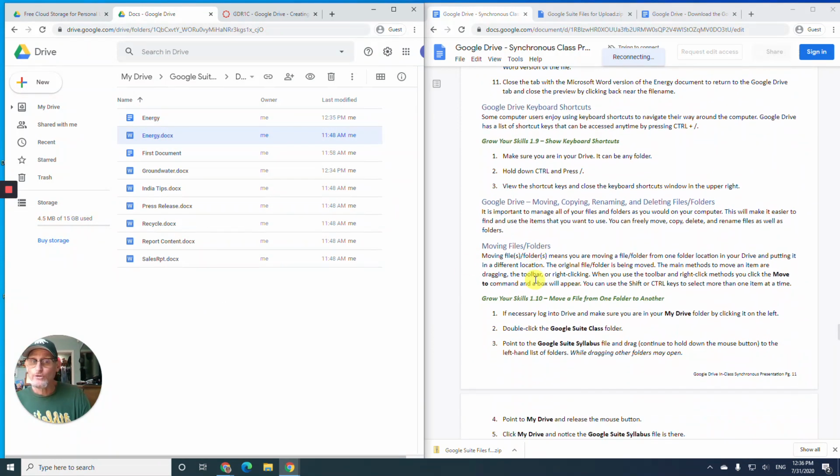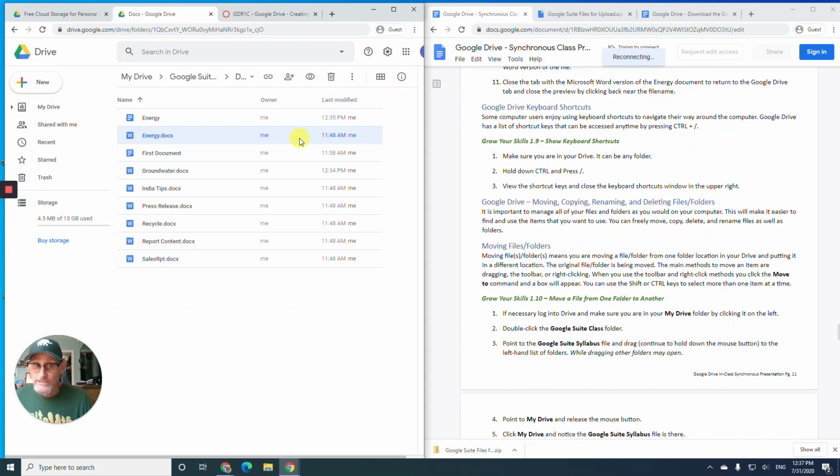Just real quick here, Google Drive keyboard shortcuts. Some computer users like doing shortcut keys instead, so some people even know for Google Chrome, like to get a new tab, they know that's Control-T or something. To get a new window, they know is Control-N. I'm not big on shortcut keys in Chrome, but I use them quite a bit in Word and things like that. I even use them some in Google Docs. I don't use Word as much anymore, but the similar ones apply to Google Docs.